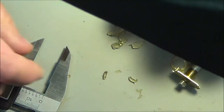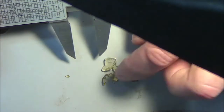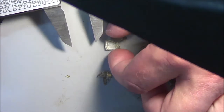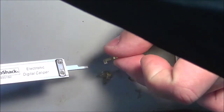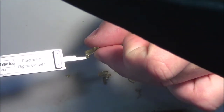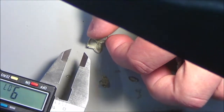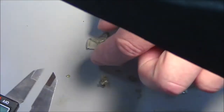But in the meantime, keeping things out of view here, I have to figure out what this extension is going to be and how important the thickness of this tab is. Trying to get this in the light at the same time. I keep forgetting I'm looking through this lens that's well lit at the right angle, but this part that's standing off here has to be recreated too. So this extension is coming out. That's my best measurement. Well, let's get the width of it first.